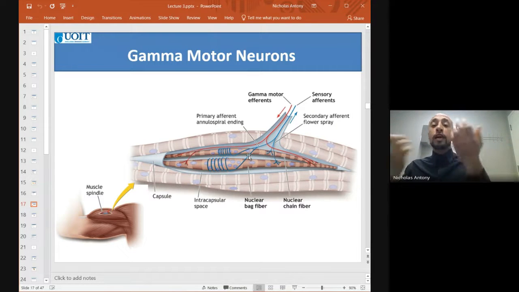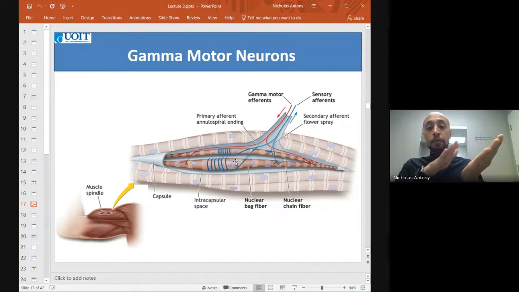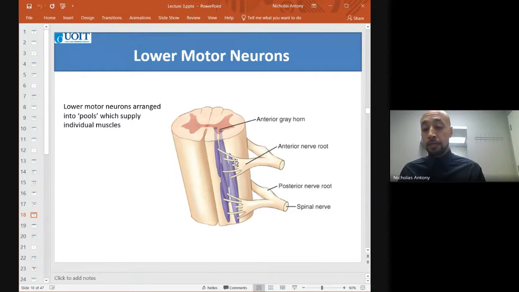Once you flex your muscle, because the muscle spindles are attached to the muscle fibers, they become floppy. So for every alpha motor neuron, there's a gamma motor neuron that runs parallel. If we flex a muscle, we at the same time flex the muscle spindles. That is simply to make sure that the measuring receptors stay tight so that they continue to register length despite how long or how short a muscle is. And that process is called alpha gamma coactivation.